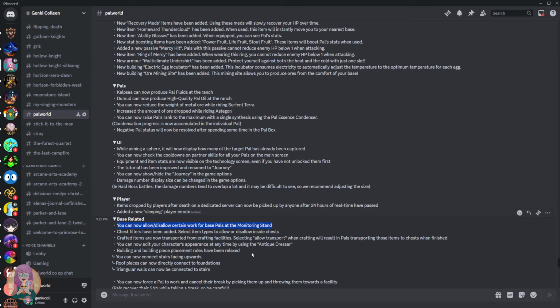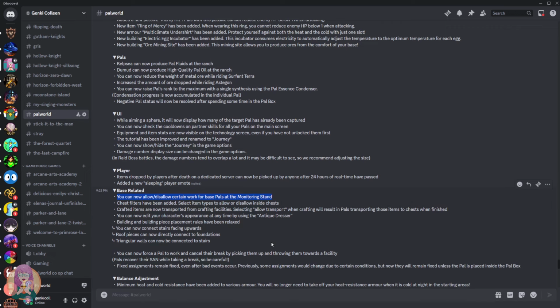Building and building piece placement rules have been relaxed. You can now connect stairs facing upwards. Fantastic. Roof pieces can now directly connect to foundations. I don't have to use a workaround to do that anymore, which is also fantastic. And triangular walls can now be connected to stairs, that should have been allowed to begin with, but I'm super happy that they added that in.